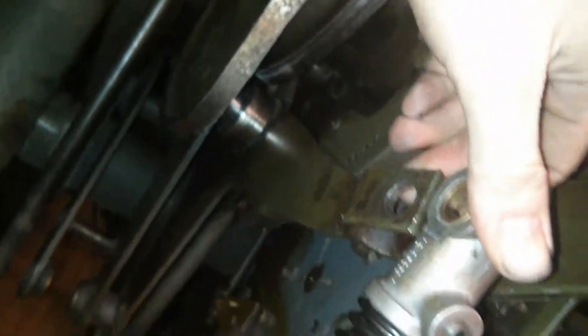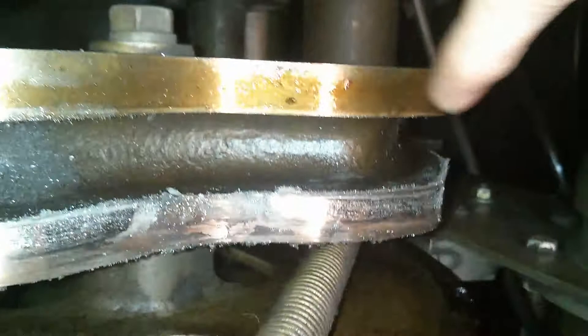This right here is a shotgun. You want to make sure before you do all this that you have this fully popped back and have it removed from here with your axle washers taken out and all that. But this was the problem that we had — this whole bearing right here is totally, totally eaten up, along with this cam too. You can see all the metal burr in it and all that.